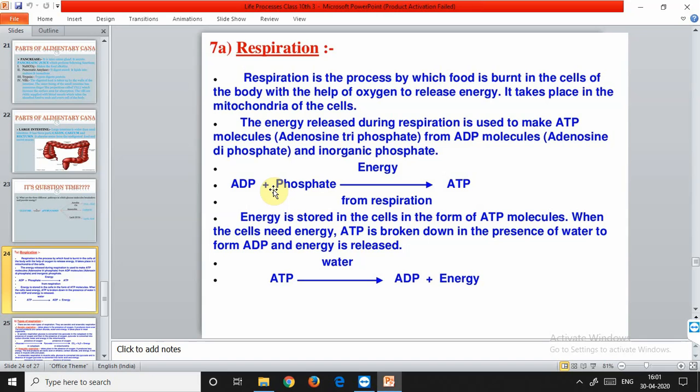What happens in respiration in plants? In plants, exchange of gases takes place from leaves. What is the structure in leaves that helps in the exchange of gases? That is the stomata. Then some amount of respiration also occurs by stems and roots. Major amount of respiration occurs by leaves, but some also takes place by the stems and roots. What is present in the stem and root that helps in respiration? The stems contain lenticels, and that is called lenticular respiration, and in roots it is called cuticular respiration. Transfer of respiratory gases from one part to another is very less in plants. Exchange of gases in plants occurs mainly by simple diffusion.